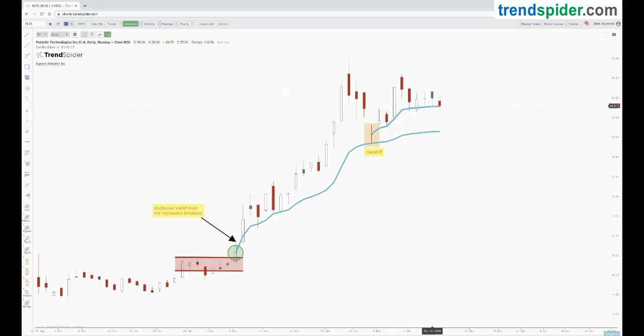But this is a volume weighted average price. So it's really an equilibrium price from a particular point in time. So let's say that the price is trading at 30, 31 bucks. Once the price gets back down to this area, that's where everybody's average price since this bottom is.